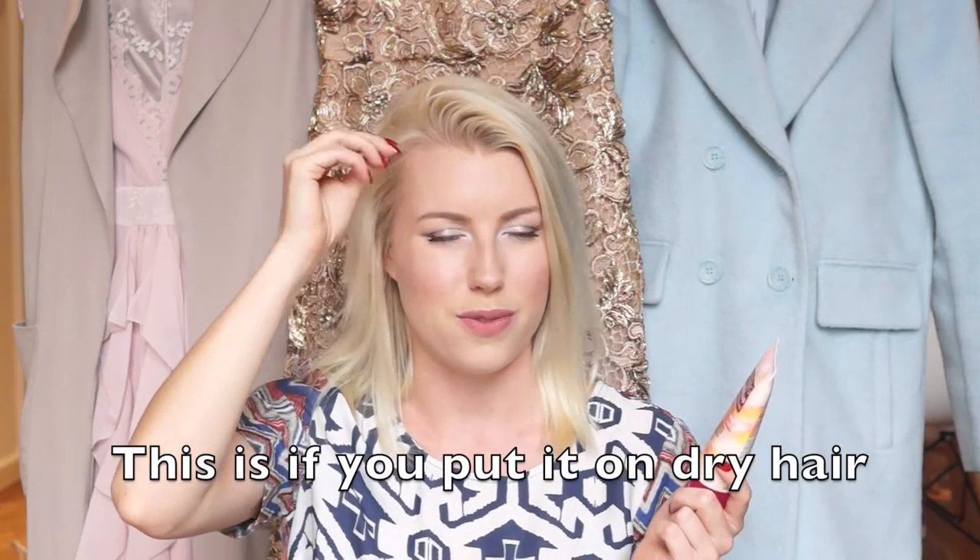If you blow dry it, it's fine — your hair goes totally normal. But if you put it on as a gel after you've washed your hair, which is what you're supposed to do and wear it in the sun, then it is a bit greasy or a bit kind of hard and cracky. But because I was on holiday just sunbathing, it's fine. I put a ton of it on just all through my roots and lay in the sun. In one day, my hair just bleached blonde — it was so impressive. It's gone a little bit brassy, but I'm using my purple shampoo on it, so it's absolutely fine. I would really, really rate this stuff. This bottle is going to last me my whole life because you hardly need any, and I only used it one day on holiday.